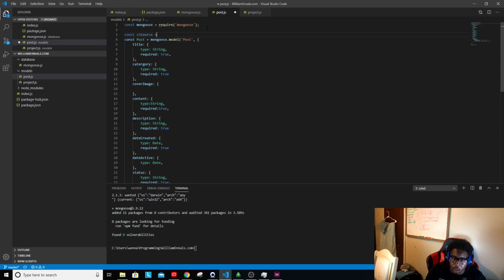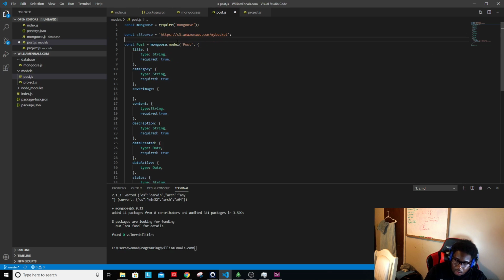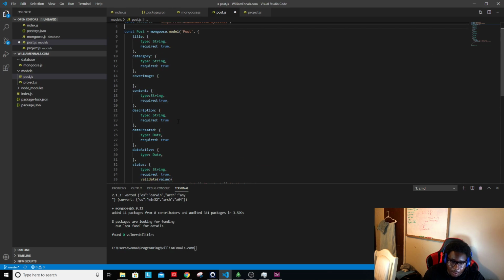And then I'll store that somewhere else because I don't want to store it directly in my code because it's exposed. Not necessarily, but it is. So for right now, I'll just copy what they have in there so that way I know later to change it. So that's what that is.